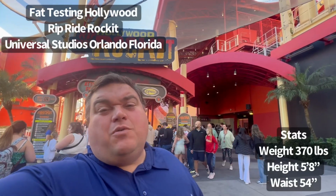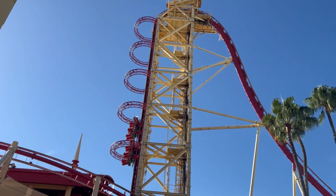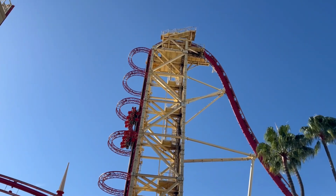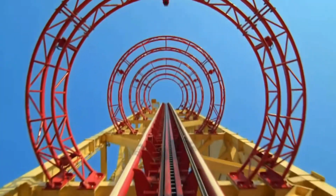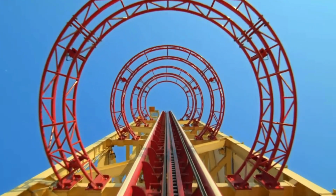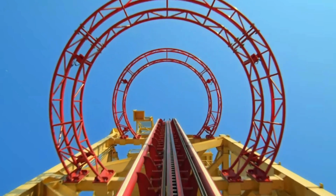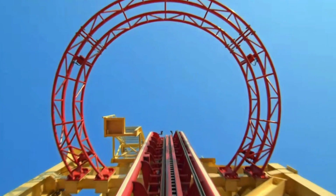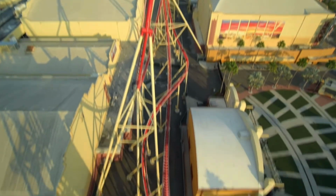Time to fat test Hollywood Rip Ride Rockit here at Universal Studios, Orlando, Florida. Before we get to the very unique setup for the test seat, let's take a look at the ride real quick. Hollywood Rip Ride Rockit is a steel roller coaster that opened in August of 2009 at Universal Studios, Orlando, Florida. One of its most unique offerings is that the rider will be able to choose the music they are listening to from a variety of music, so they have a unique experience depending on what they are choosing.